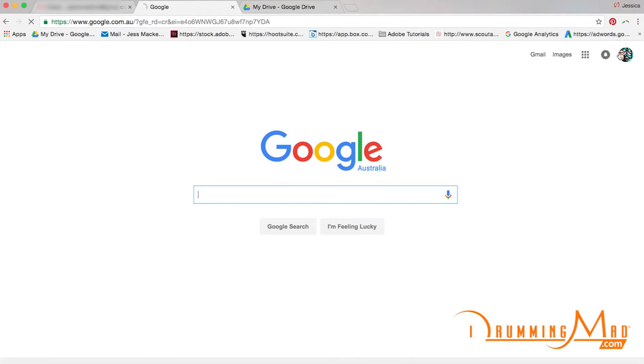And up here in the right-hand corner, there will be a sign-in button if you're not already using Google, which I am, but if you're not already using it, you'll have a sign-in button up here. Just click the sign-in. You can create a new account or you can use an existing one. Totally up to you and your band and how you want to structure it.